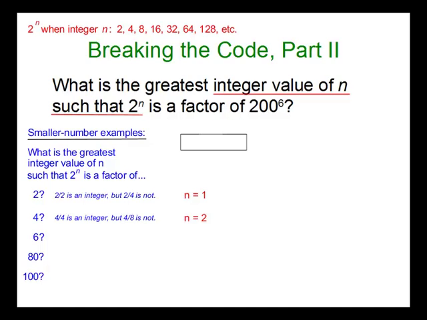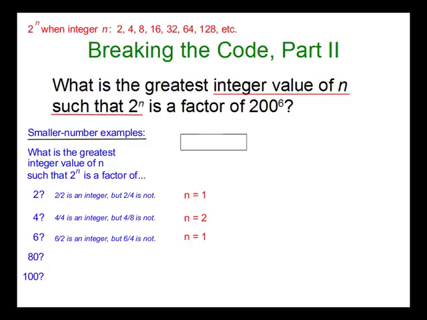Here's where things get interesting. Okay, if we try out 6 divided by 2, we get an integer. 2 goes in, but 4 does not. And here's where I think it's interesting. The number that I'm asking you about has gotten larger, but somehow n is not larger. N is smaller in this case. You may want to start thinking to yourself about why that might be.